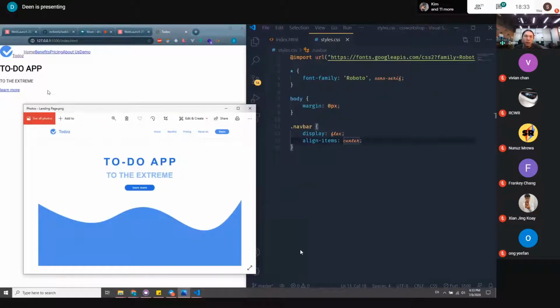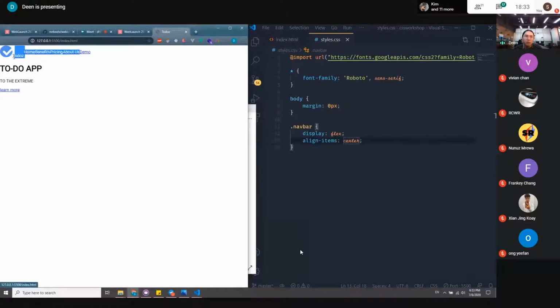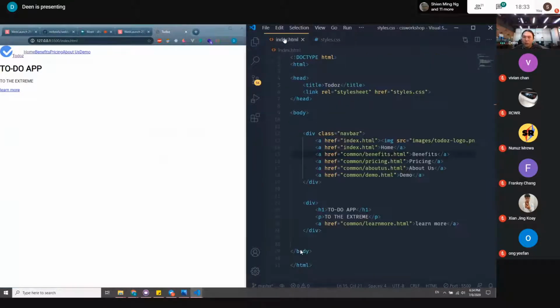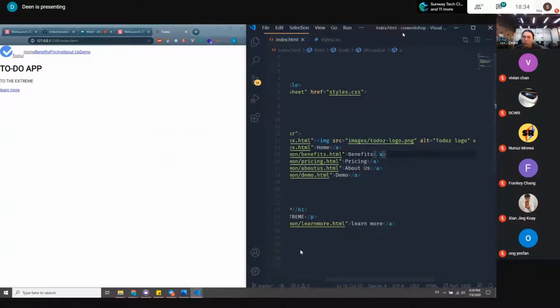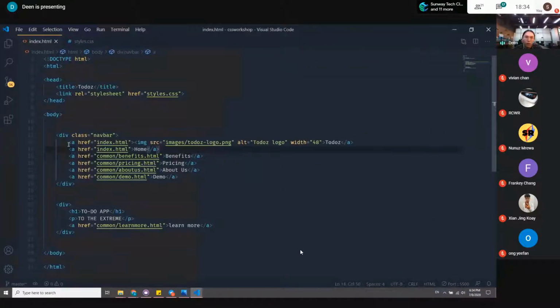And why is it that the to-dos link is not aligned with the others? That's because, you can see it, I'm just gonna put it on full screen. You have this A tag, and inside you have this image tag. And after that, you have this to-do.